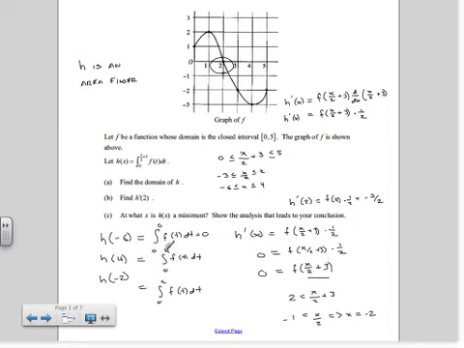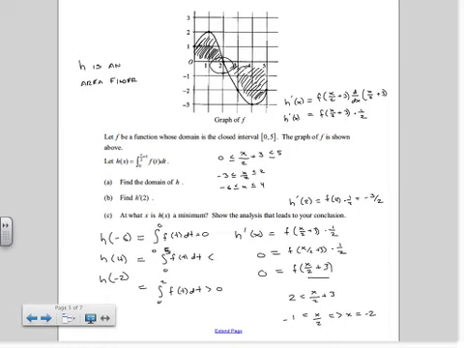Okay, now we need to compare h of 4 versus h of -2, which means comparing the area from 0 to 2 underneath this graph of f. Okay, well clearly that's a positive number. There is area only above the x-axis in that picture. And h of 4, which is the integral from 0 to 5, would be this signed area. And I should be able to tell this is going to be a negative number because there's more area found below the x-axis than above the x-axis.